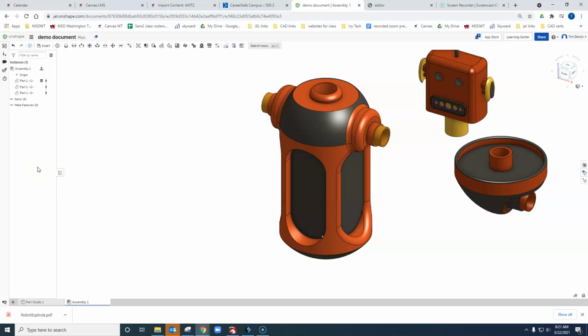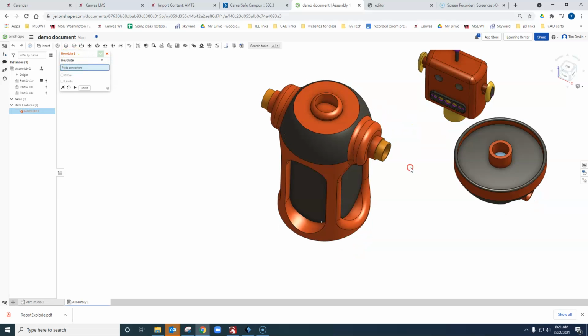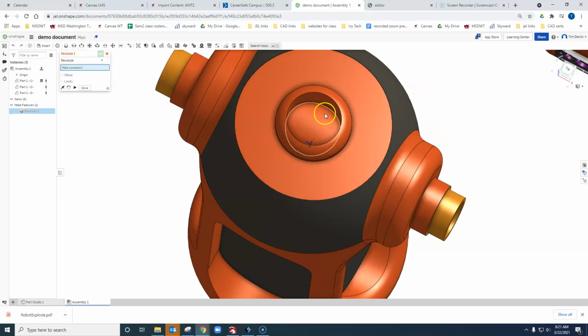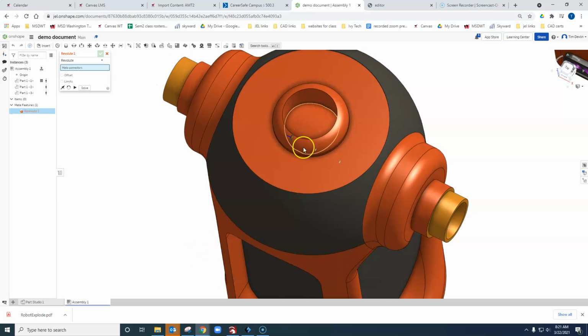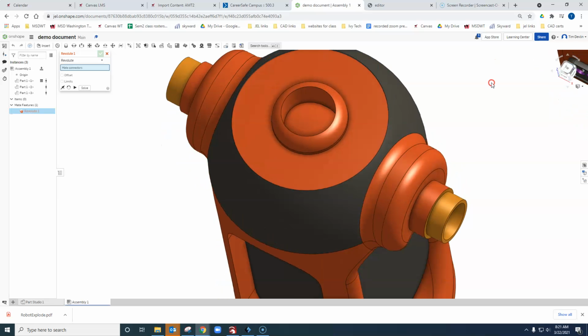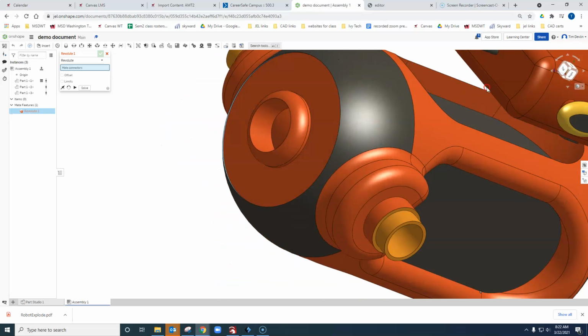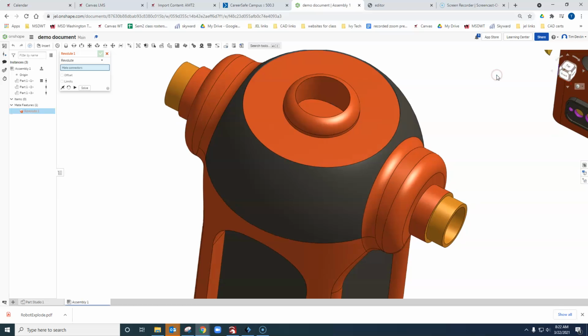So now that our parts are in here, we're going to go up to Fasten Mate, or sorry, Revolute, and then we're going to go all the way in. So we're going to get that circle that's all the way in there. Oh, actually, no, we're not going to do it that way. We're going to do an offset.